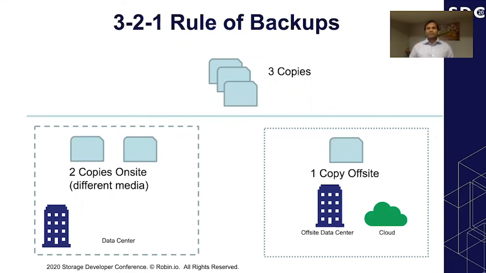So the 3-to-1 backup rule was introduced by US-CERT in the paper published with the title Data Backup Options. The rule simply says that there need to be 3 copies of any data which is important. One is the primary and the other 2 are backup copies. The second copy should be on a different media. It can be on-site, but it should be on a different media so that it can withstand media failure. And the third copy should be off-site. This off-site can be at a different data center, or it can be in the cloud.